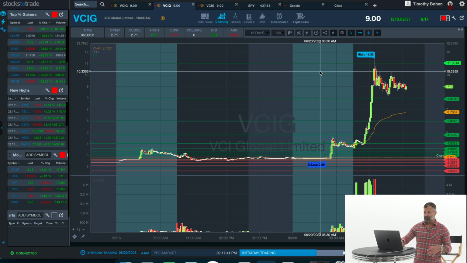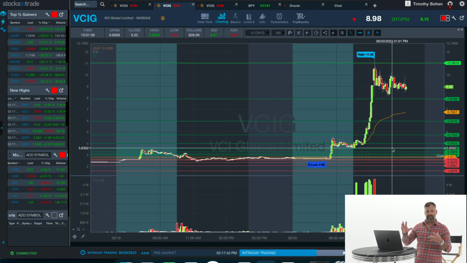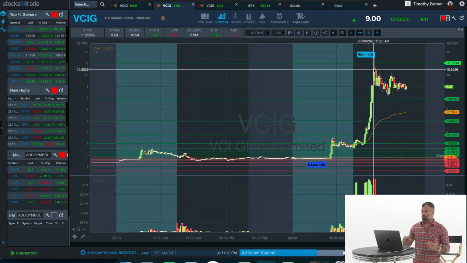So you can see that major green level, it's bright green because that's the major resistance level, holds two 5-minute candles. The first 5-minute candle would have been your signal to sell. You could have sold in the 10s, mid 10s, again, depending on when you bought, whether it was at $3.95 or that 4.50 break, or $5, $6, $7, $8, $9. I mean, straight vertical. Could have made very good gains using these signals.